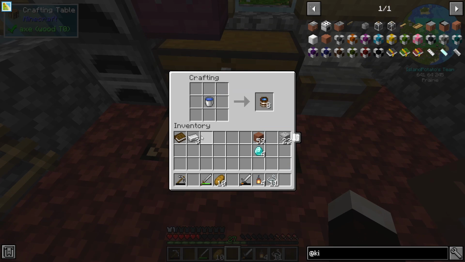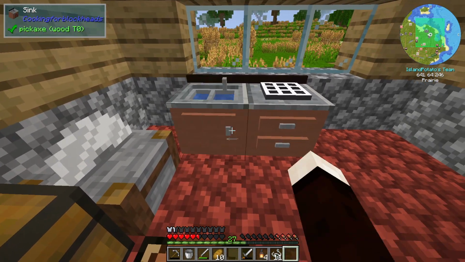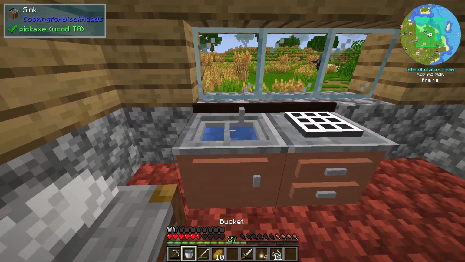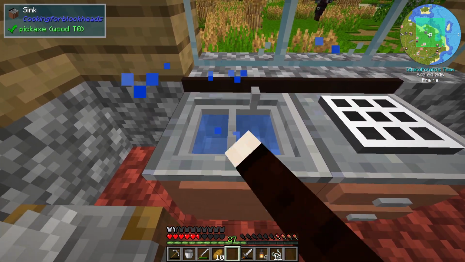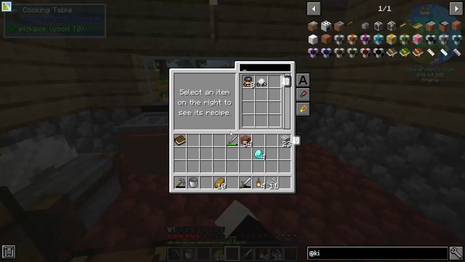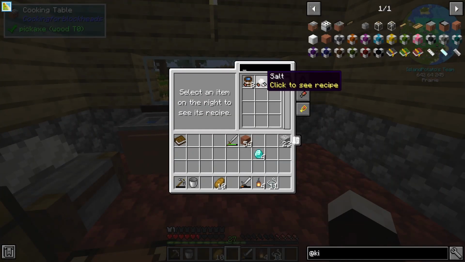Right, so, get that. We pop that there. Go around. Here we go. Sink. Now this is an unlimited water block, so I can just use the bucket. Get another one. Get back. And if you right-click on it, it just splashes, which I just think is adorable. So we've got that first, and that should enable us to get fresh water and salt, just because all you need to get salt is water, and vice versa with fresh water, obviously.